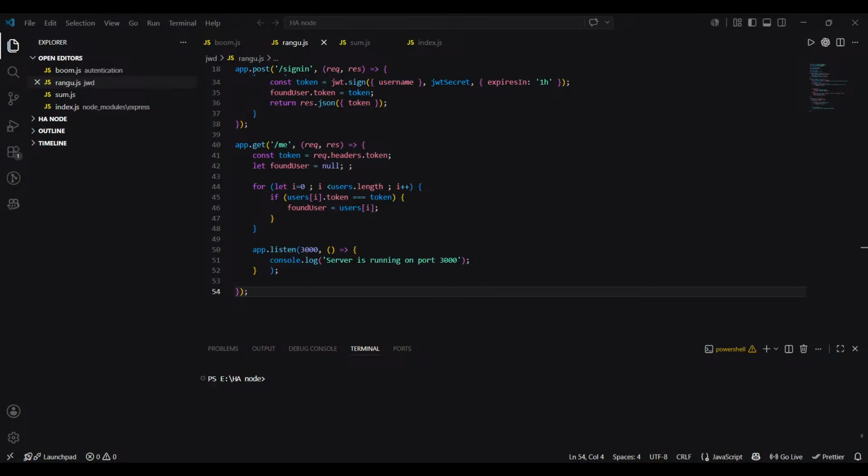First, let's write the code to change our code base. What does our code base currently look like? Our code base currently looks something like this. There is a generate token function.